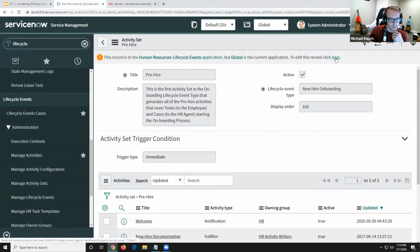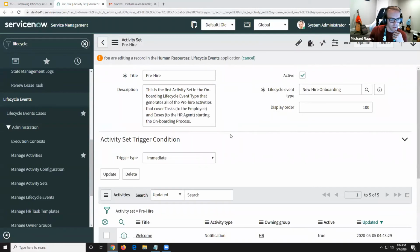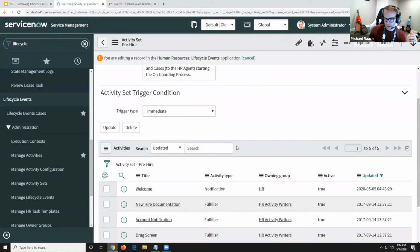We're only going to be here temporarily, so I'll click here so we can get a better view of it. And again, at any point in time, if anybody needs me to zoom in, I can zoom in. I'm already at 150%, so I hope everybody can see this pretty well, but if not, let me know at any point throughout the presentation.